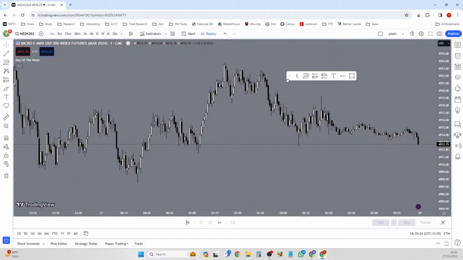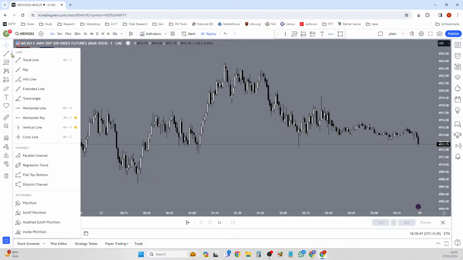Now this is a floating toolbar and I have customized it for my own requirements because these are the tools that I pull out often and I do not want to go searching into this toolbar for these tools. So the way to have this made is go into the toolbars. The first one will use the trend line function. And over here, you can just star mark all those tools.